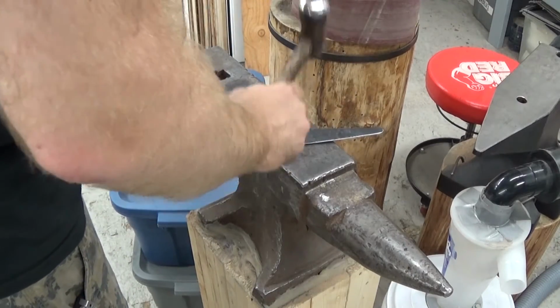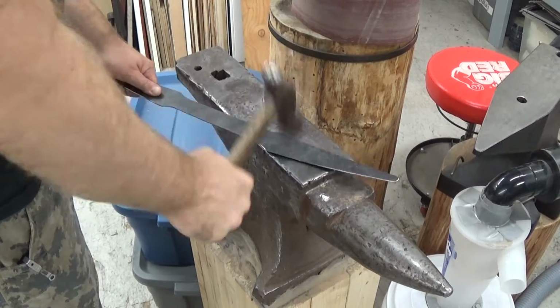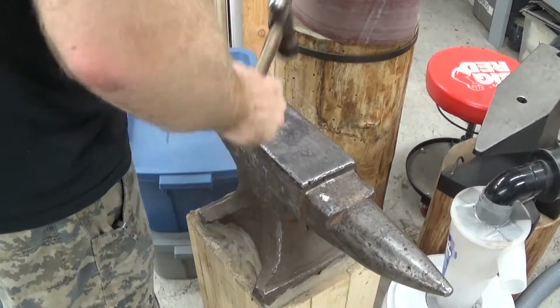I work in the film industry building props and costumes, and there was something too perfect about the smoothness of the steel, so I took a hammer to it, trying to give it some kind of rough hammer finish.